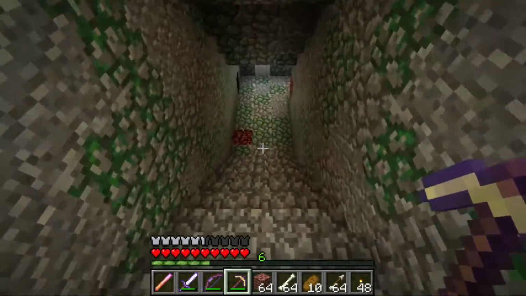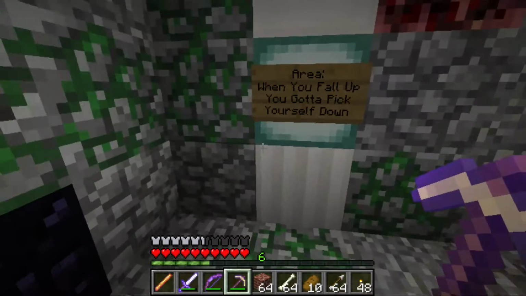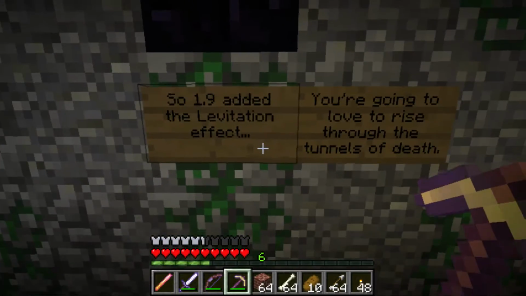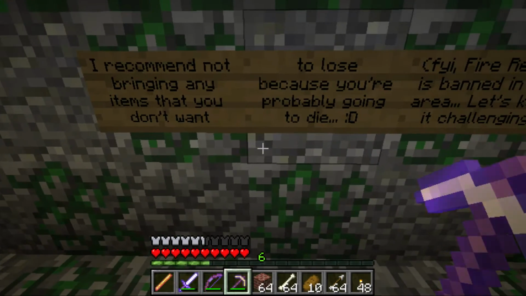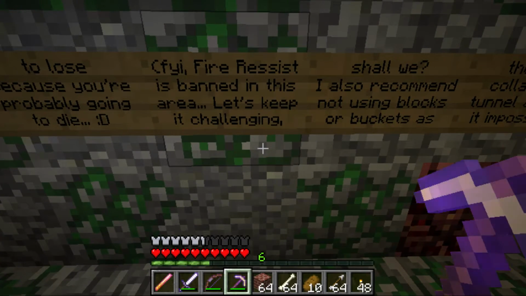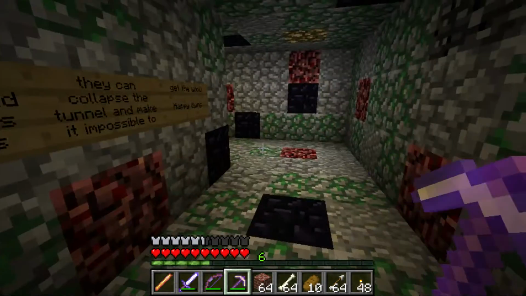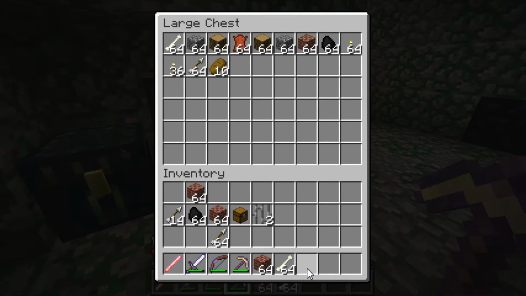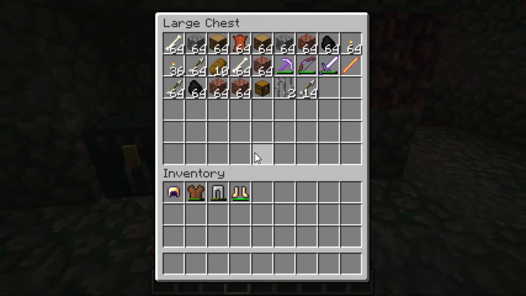Oh, is this another transitional area? When you fall up, you gotta pick yourself back down. So 1.9 added lava. I recommend not bringing items with you, because you're probably going to lose them. Oh my god, I think this is the area Render and War were talking about.